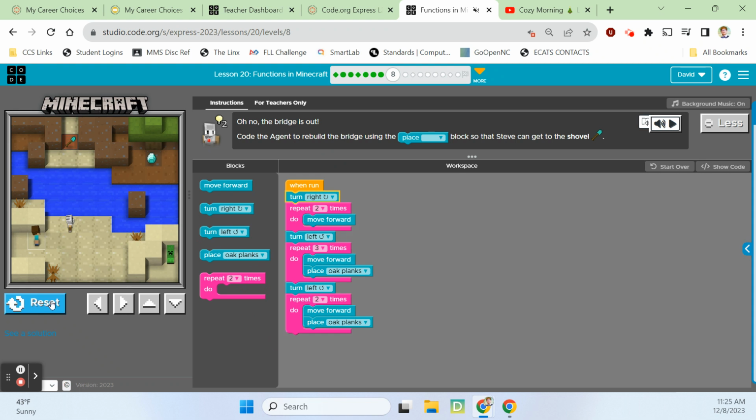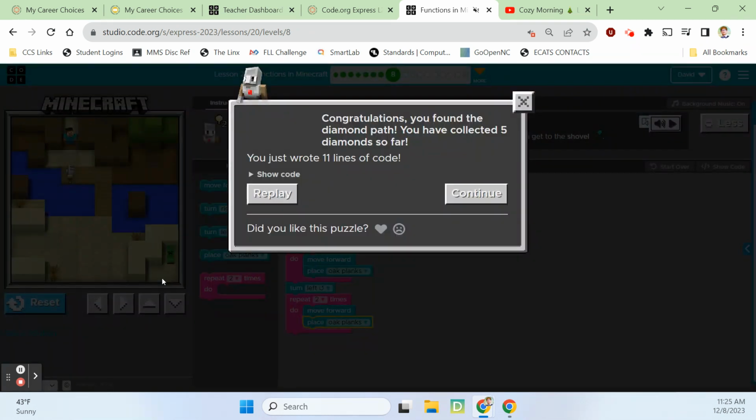So let's run it. And now I should have a bridge across this river or pond or whatever you want to call it. He'll turn left and build 2 more sections. So now I can get to the shovel. So let's move Steve now. We can get to the diamond. And we can get to the shovel. There we go. All right, most excellent.